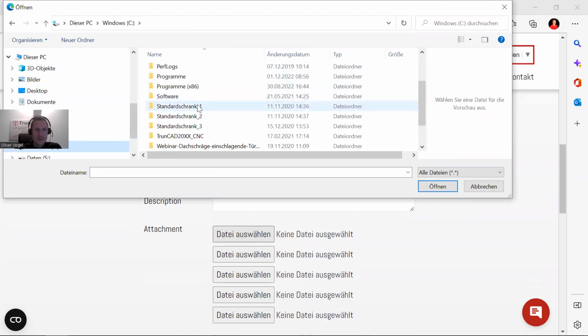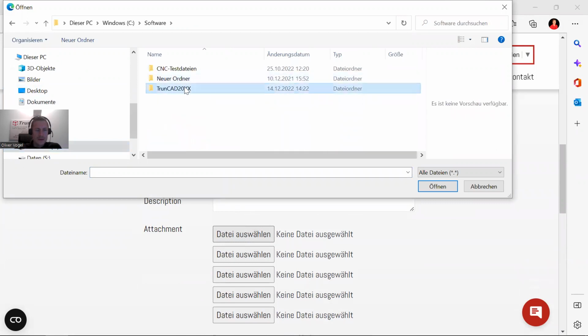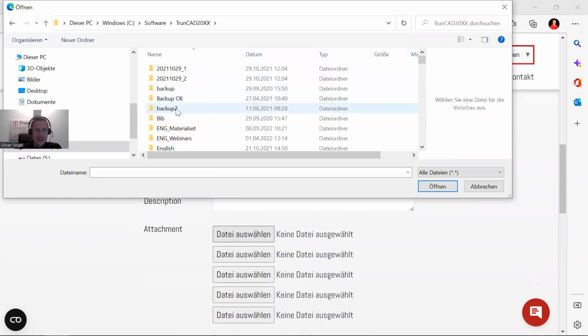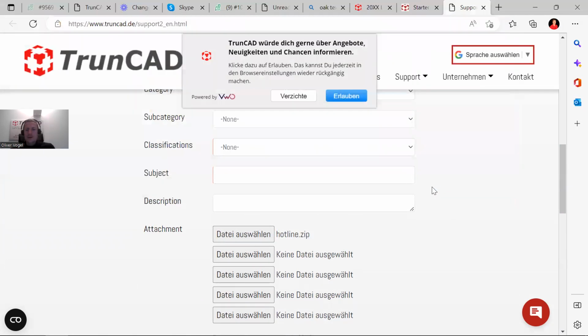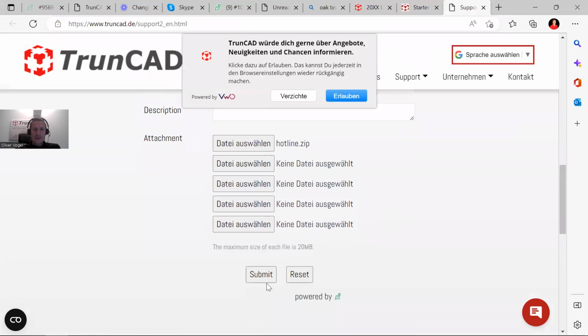You find it on C in the software folder, TrunCAD 20XX, and for you, the backup folder is on the top. And here's the hotline zip file. Because in the hotline zip file your material set is also saved, and we can check it. When there are any questions, just attach it and submit it, and you will receive an email with your ticket number, and then we will contact you.